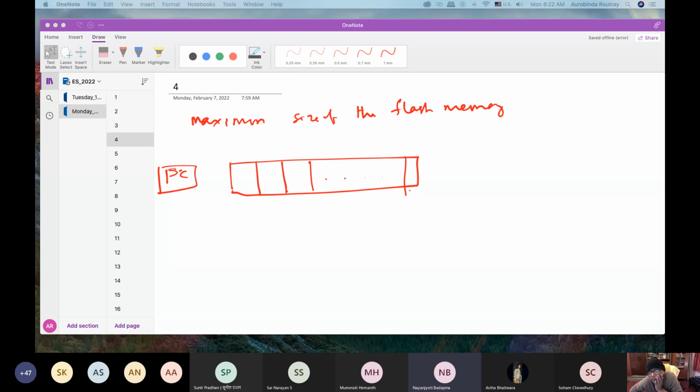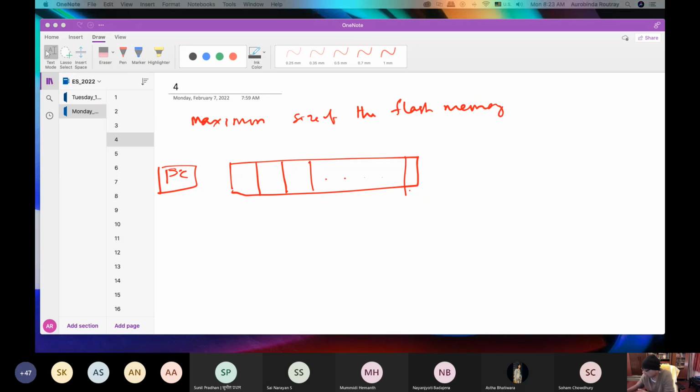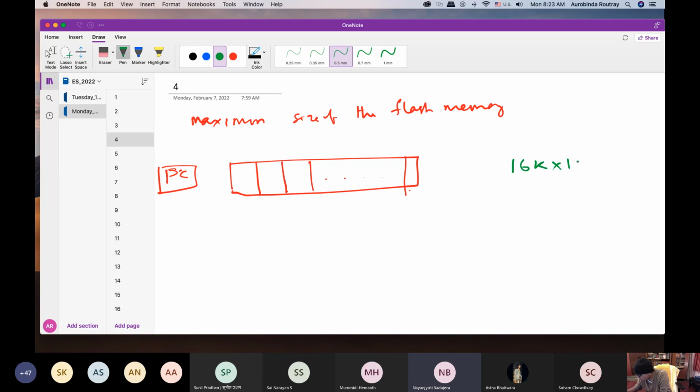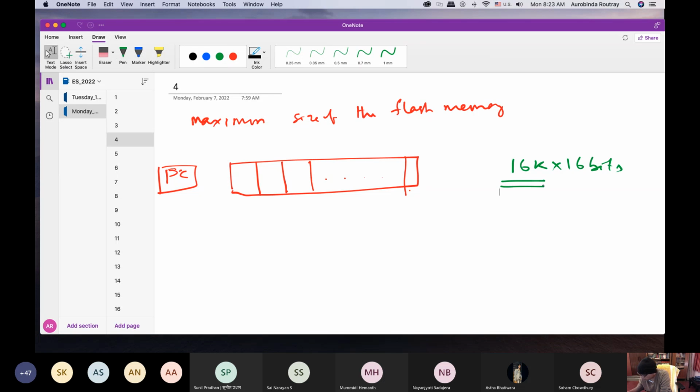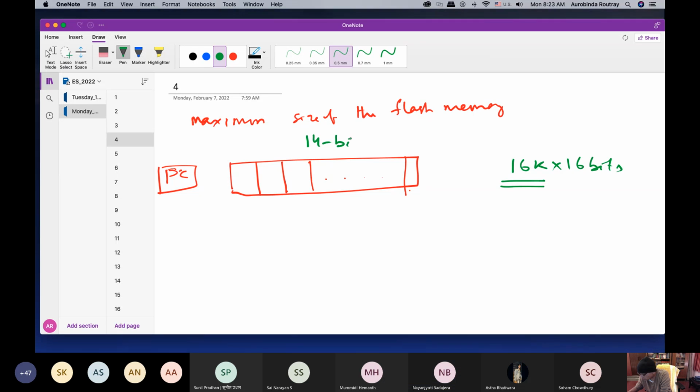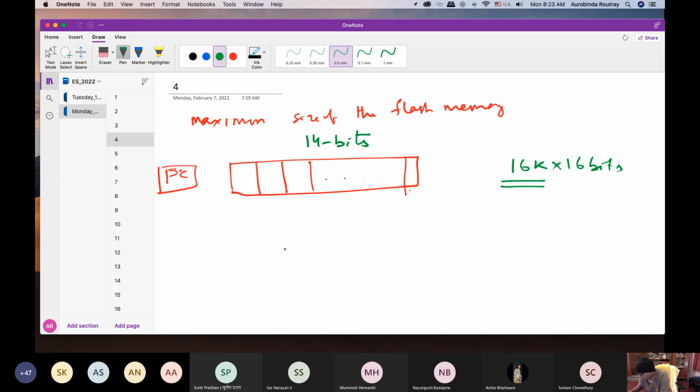The flash memory is 32 kilobytes, but it is organized as 16K into 16 bits. So if you want to address 16K locations, what should be the size of the program counter? 14 bits. Okay, so this flash memory is organized like this.